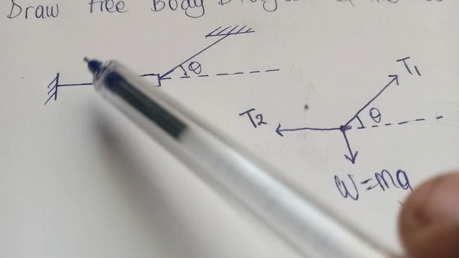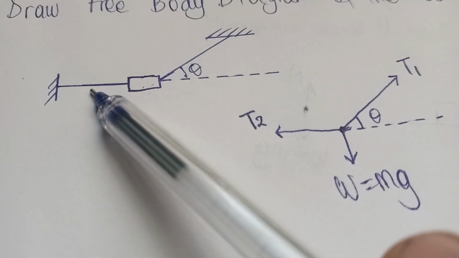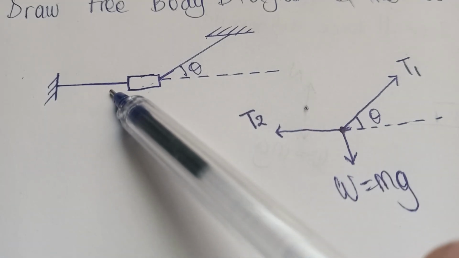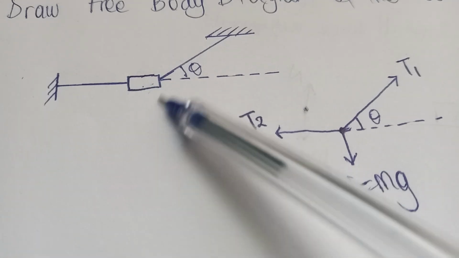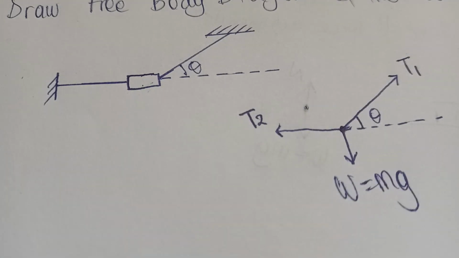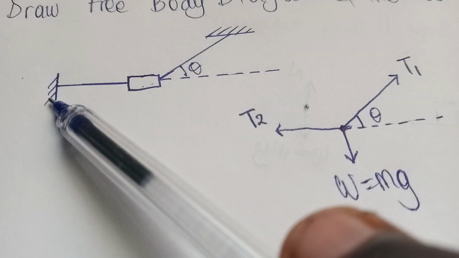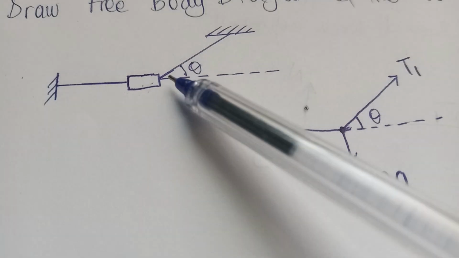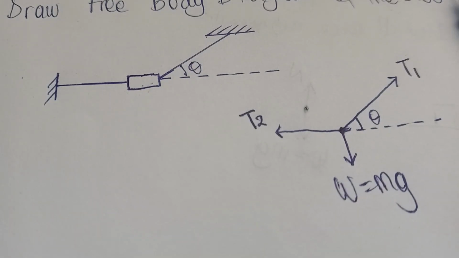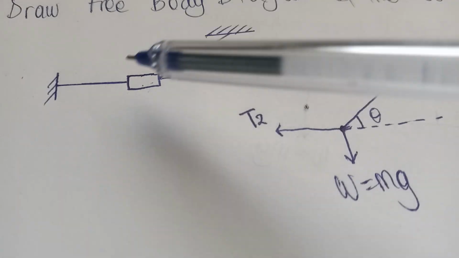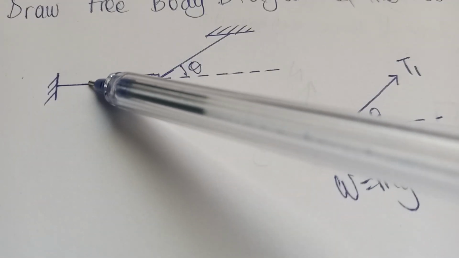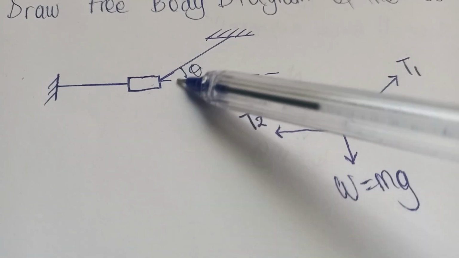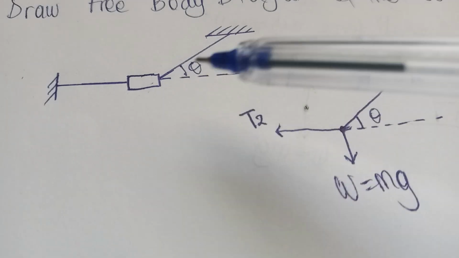The same as this one, this string is the one holding it in this direction, like it's pulling it towards the left. So that's why we put it as tension T2. But if you were here, you could feel as if this block is the one pushing you towards the right direction. But because you're taught the free body diagram of the block, we consider how the block feels these tensions pulling it. So this block is feeling as if this string is pulling it towards this direction, and there is its weight.